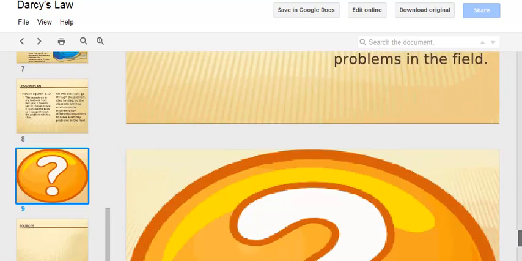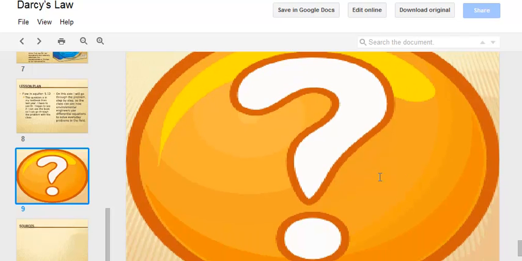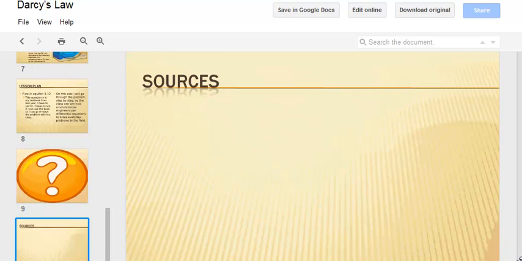Okay, and I think that's it. Now I have no idea what this is, and maybe that's the point. In which case, this is the best slide on there. All right, and you don't need to have a sources page because it's more or less useless. Nobody will look at it, and certainly nobody's going to copy it down. It is nice to cite your sources, so I'll show you a way to do that later.